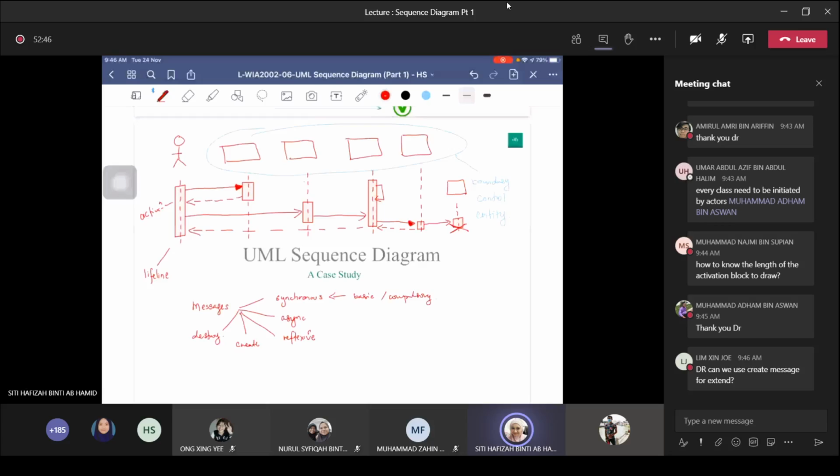Can we use create message for extend? I don't understand. Create message for extend. Oh, the last one, class number 4, that one is created because of the extend use case, is it? I don't understand your question, Lim.